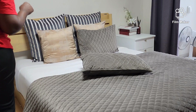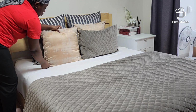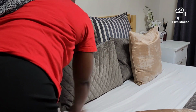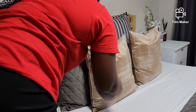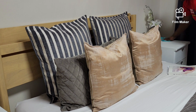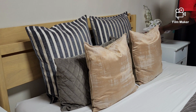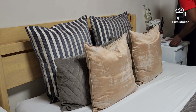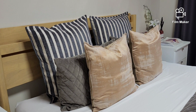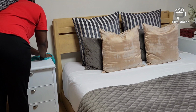These cushions are the ones that I use in my living room area. I just wanted to add some gold in my bedroom, so I took them and I'm reusing them in my bedroom to see if it comes out, just working things around, because I can't go and buy other golden cushions, or at least I have these ones. I wanted to see if it actually works, and guess what, personally I think it came out nice and beautiful. What do you guys think? Let me know in the comment section below. Just playing around with colors, you guys.